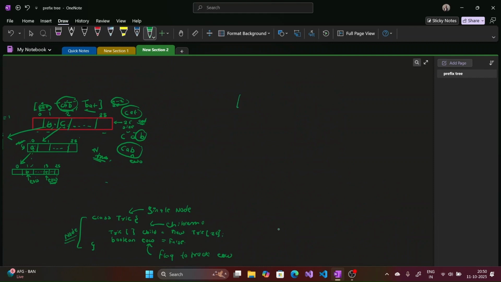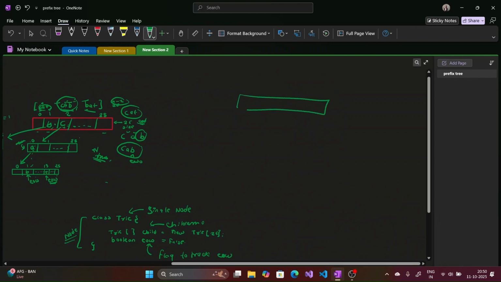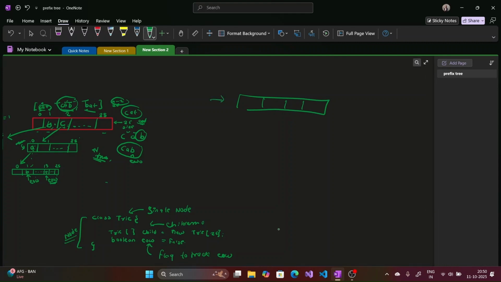For root, initially we will create an array and initialize this node simply as trie equals new Trie, and it will create this, and initially all values should be null. So null means here empty.